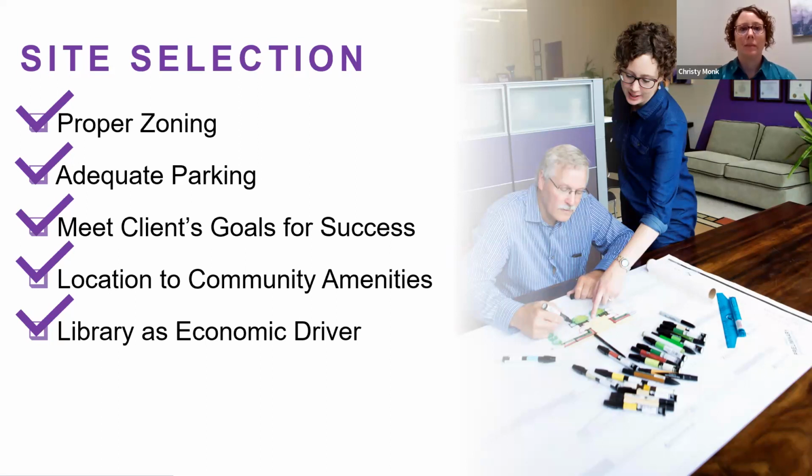It's another good way of promoting the library as being something much larger than its own four walls. Yep, you need to consider the ripple effect of whatever you're doing. So that is an important consideration. And going back to the goals for success, a lot of times the goals will reference accessibility, walkability, or proximity to schools. So those are all important considerations to keep in mind as you consider the different sites that you might have available.